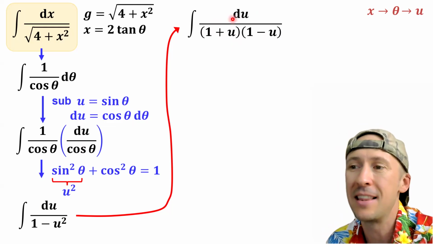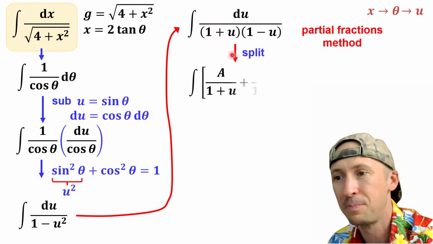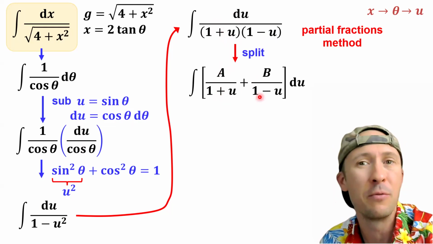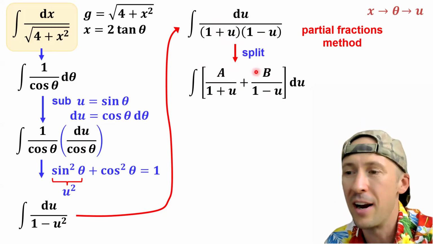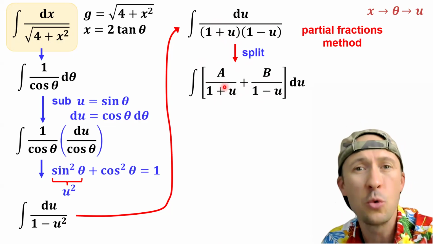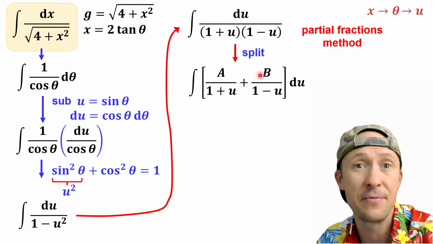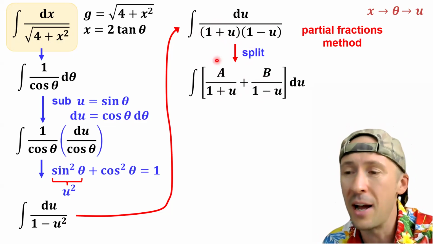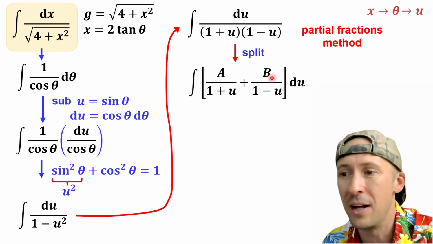What we're going to do is take this fraction and split it up into 2 smaller fractions. One has a denominator of 1 plus u, the other has a denominator of 1 minus u. And we just need to know what these numerators are. The reason we split this up is because each of these fractions, we can integrate. That's just ln of the denominator. That's fine, we can do that, no problem. So we're almost there. But to do that, we need to know what the A is, and we need to know what the B is as well.